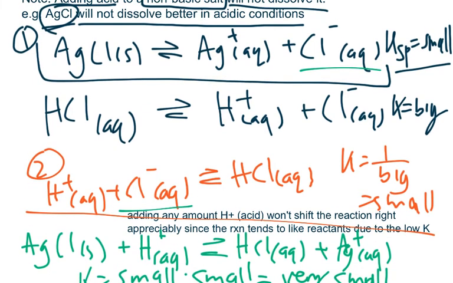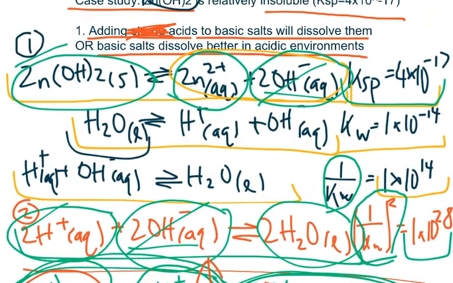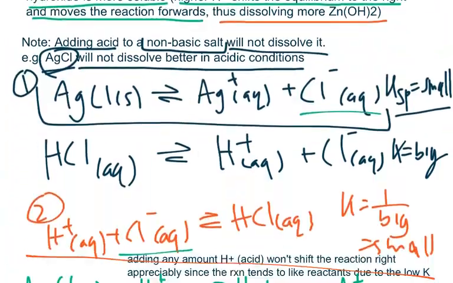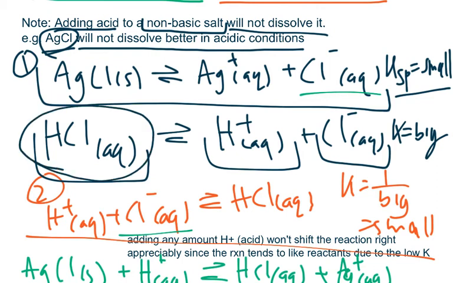Now we can write a second reaction where, just like how we converted water into H+, we can actually convert HCl into H+ and Cl-. As you know, this is a strong acid, and since it is a strong acid, it will want to become H+ immediately upon touching water. And because of that, K is super big for this reaction.